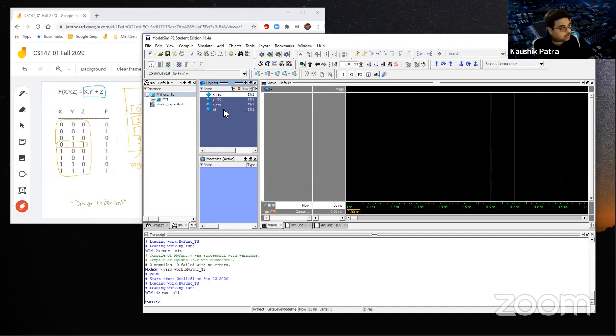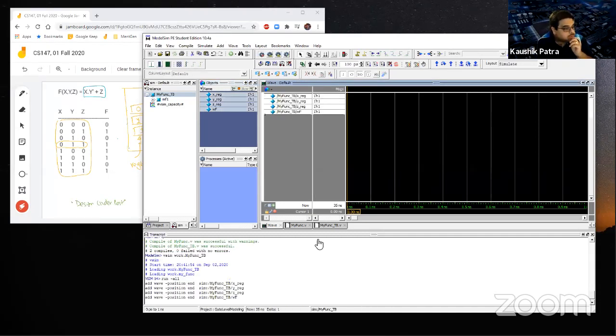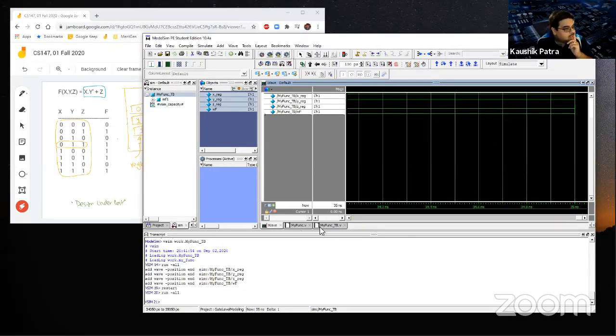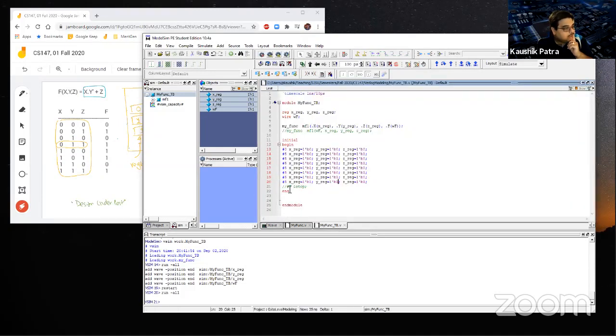Oh, just wait a minute. It should not terminate. Where is it getting that termination? Just hold on. Oh, maybe the new revision actually has a stop at the end. Ah, that's interesting. I was hoping to show you that the simulation will never stop, but since this is a newer revision, it basically stops at the end of the initial block. That's nice to know. But anyway, it's safe to have the stop there at that point.